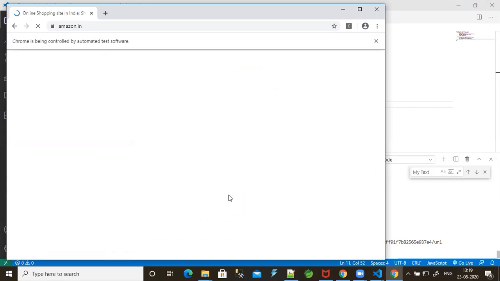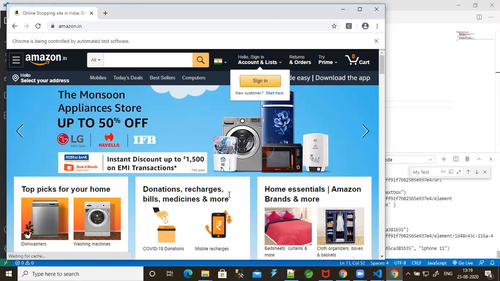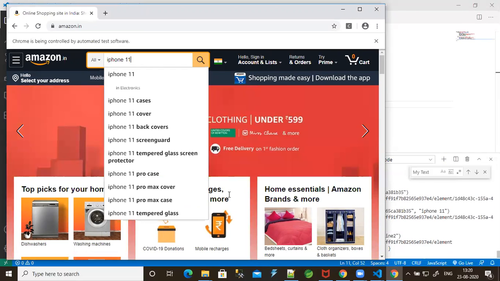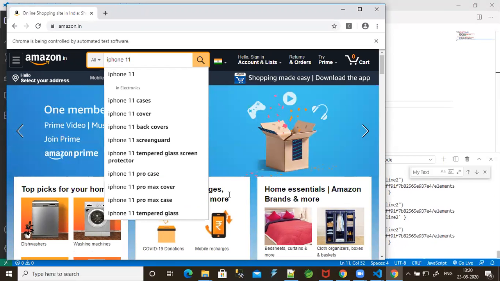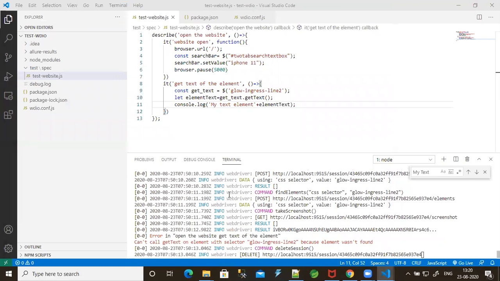Page loading. iPhone 11 has entered. Browser has closed.